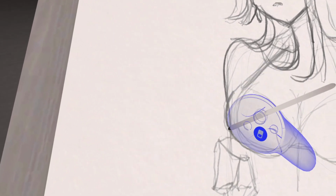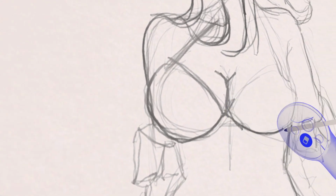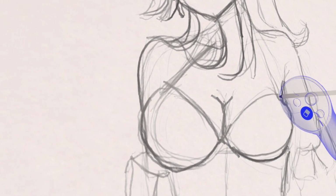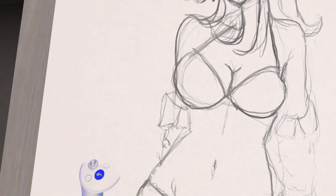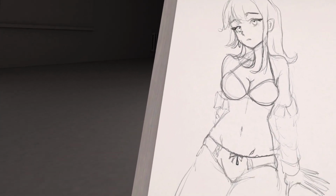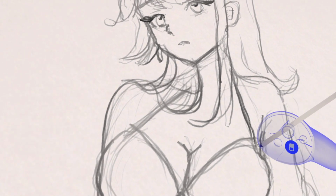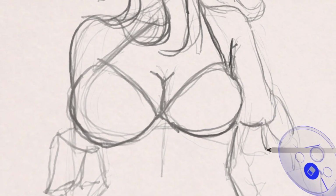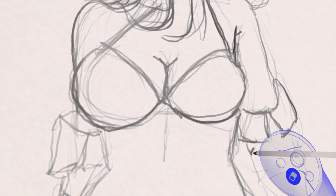Drawing in VR is not like the most difficult thing in the world, but my proportions are already bad on larger paper or whatever. So, to not be able to see it all on a small scale, usually the head will come out way bigger or smaller. In this case, the chest came out smaller, but seems I corrected that. It's a mess here, but what can you expect? This is not meant for accuracy. It's just getting a feel, practice without wasting paper.